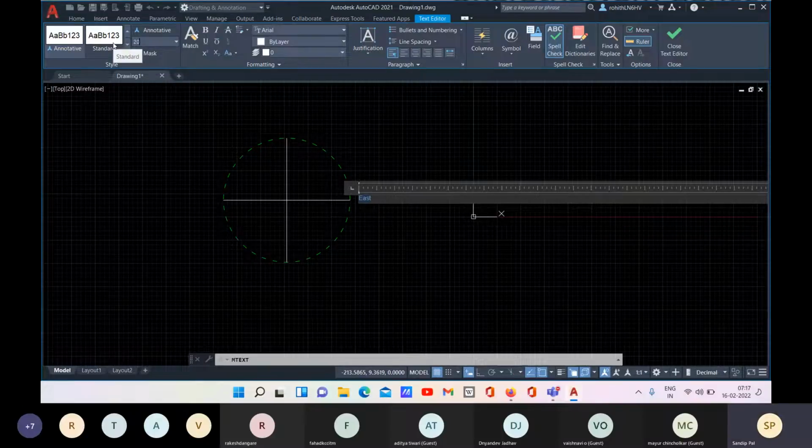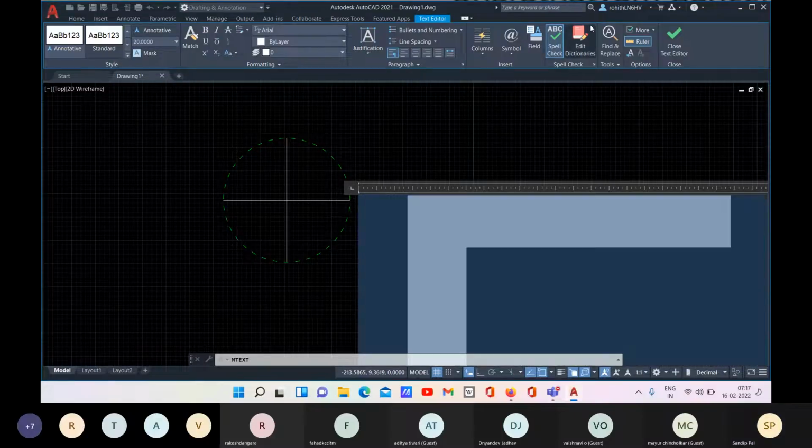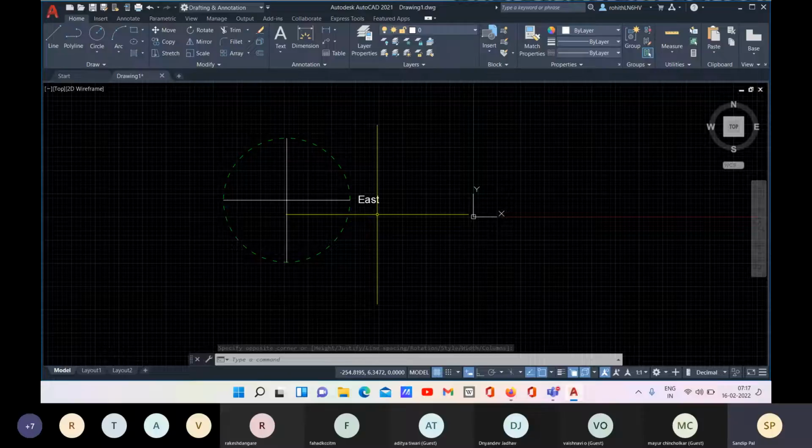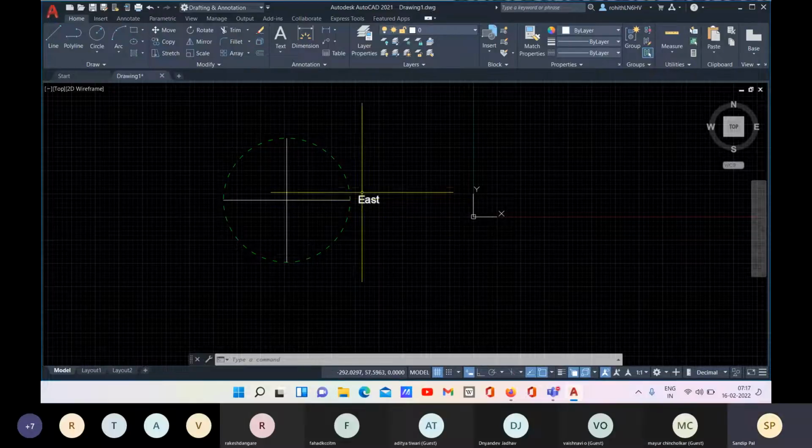Let me go with 20, enter, and now close. Yeah, East. So east is your initial direction. On this east direction, you have the value 0. So this is your east. And now towards the positive direction, the counterclockwise direction is your positive direction.